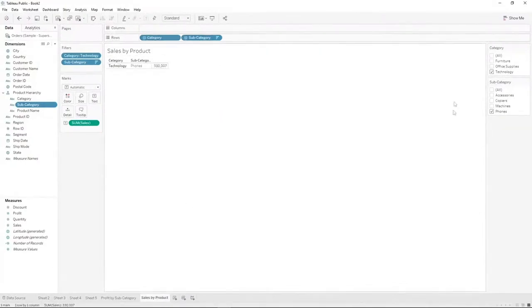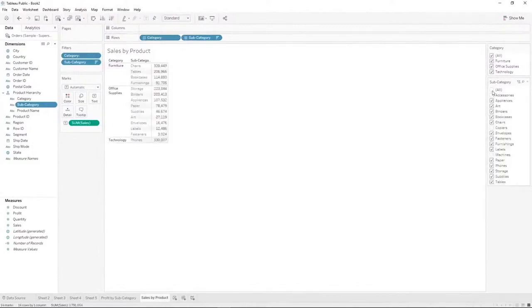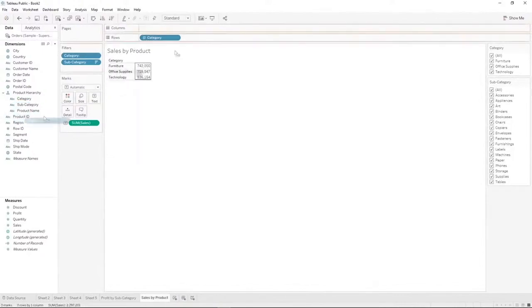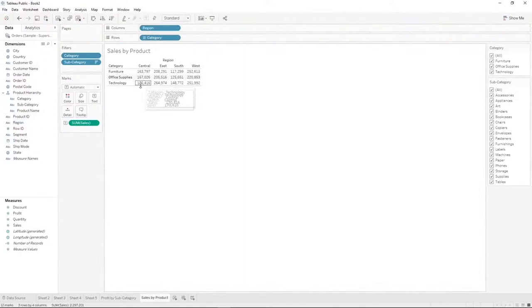Let's give this visualization a little more depth. First, I'll add back in all of our categories and subcategories by showing across region. So we know technology had the highest, but how does it look across region? Now, part of the point of Tableau is to allow the users to read the visualizations very quickly. And when you have big blocks of text like this, it's kind of hard to see which one has the highest because it doesn't quite stand out very quickly.